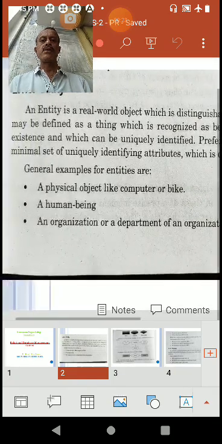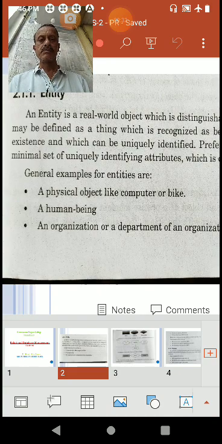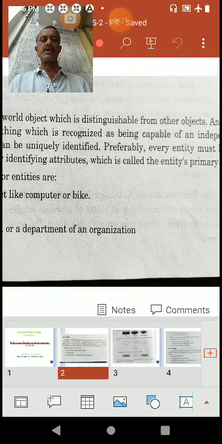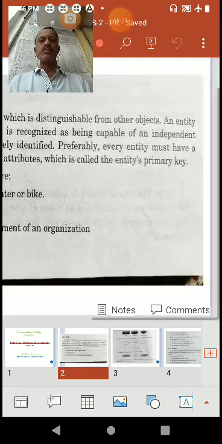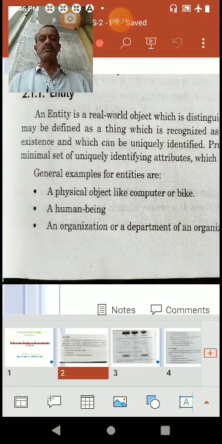An entity may be defined as a thing which is recognized as being capable of an independent existence and which can be uniquely identified.